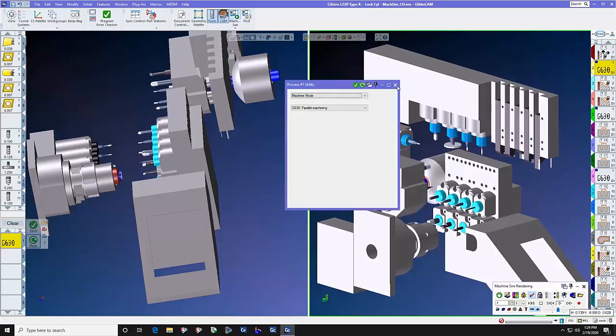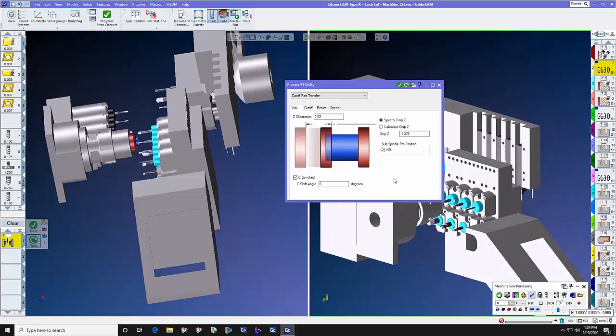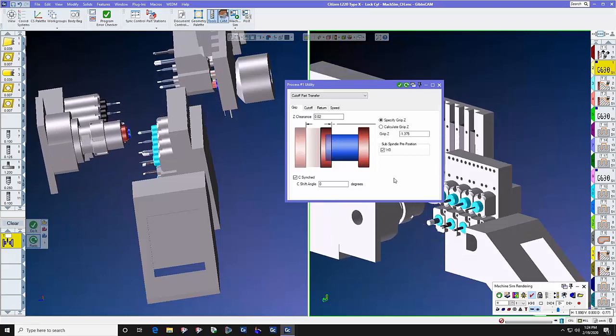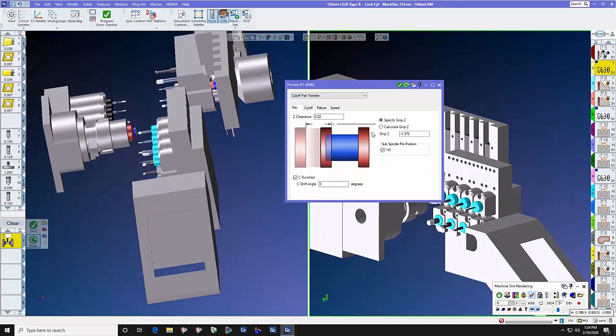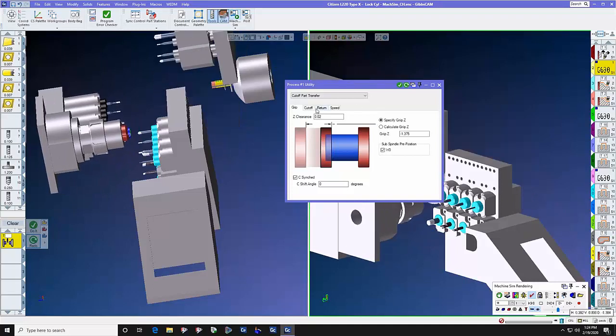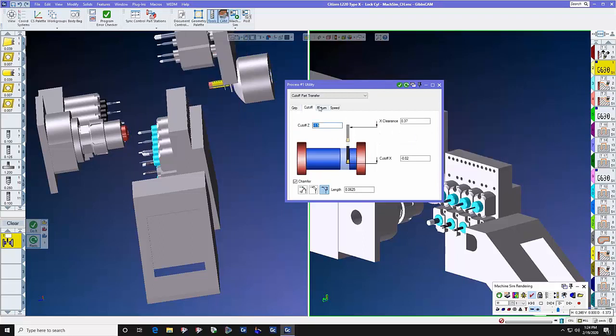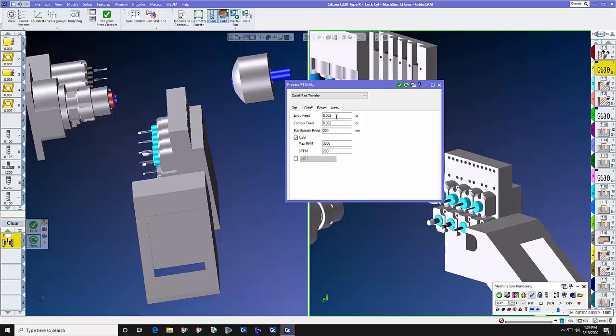Another benefit of Swiss machines is that we have this new cutoff part transfer op, which is a single operation that does everything for us. It does the sub spindle in, it does the cutoff, we tell it where the cutoff Z is, the return, and the speeds and feeds at which we return.